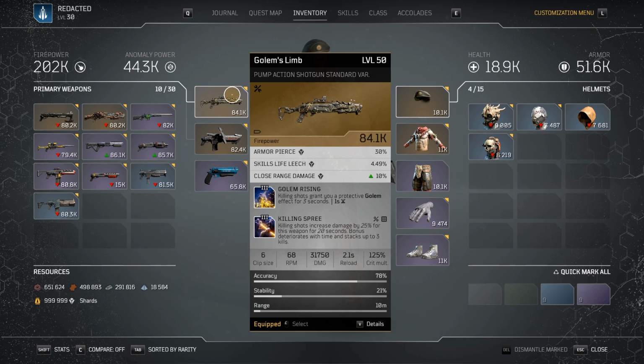And here's the greatest thing about Golem's Limb: the reload time is only 2.1 seconds. So if you have Golem for 3 seconds, you have 0.8 seconds to get a kill after a reload. Which, let's be real here, is not going to matter even more once you see the rest of the build. This whole build is based around never reloading. So it's a worst case scenario that you will have 0.8 seconds to get your Golem back up. This whole build is based around not reloading either.